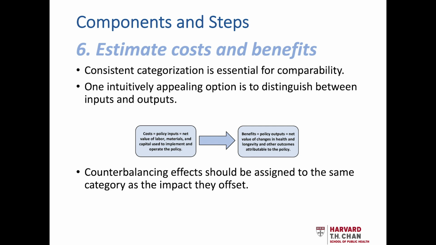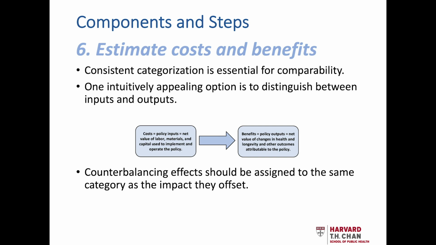One problem in reviewing completed benefit cost analyses is they often don't use the same way to categorize costs and benefits. In a way, this doesn't matter because if your summary measures net benefits, it all balances out. But we also want to be able to compare total costs, total benefits, calculated benefit cost ratio. And in all those cases, how we categorize costs and benefits really matters. What we've done in the guidance document, and it has been also done in other contexts, is recommended that people use a framing that matches the lay people's understanding of these things, and think about it as a production process. So the costs are the policy inputs, the things that we need to do to implement the policy or the program. The benefits are the outcomes.